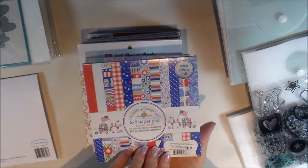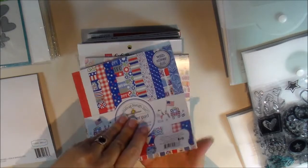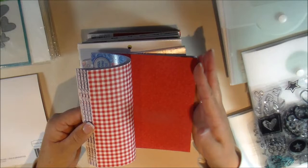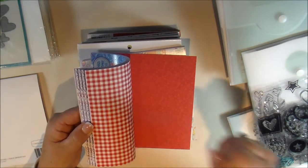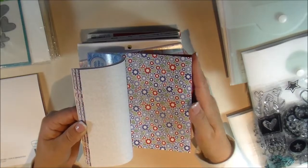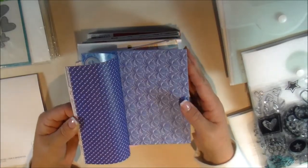This is a 6x6 from Doodlebug. It's called Yankee Doodle paper. Now this is supposed to be for 4th of July, I believe, but I saw this and I'm like, ugh, love it. Gonna use that. I love plaids and polka dots. So this one here is pretty as well. So thumbing through this real quick.